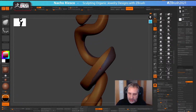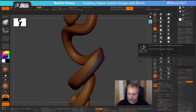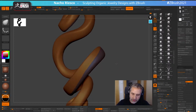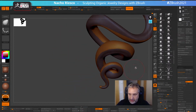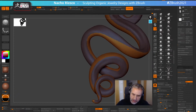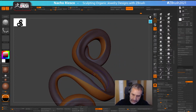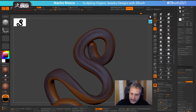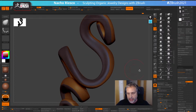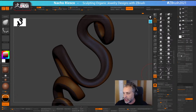Now let's try smoothing the border between the two polygroups. For that I'm going to use the Smooth Groups brush to start trying to make it more straight, because it's going to be better for the series measure. Just a quick touch. And now I'm going to save this as a backup.